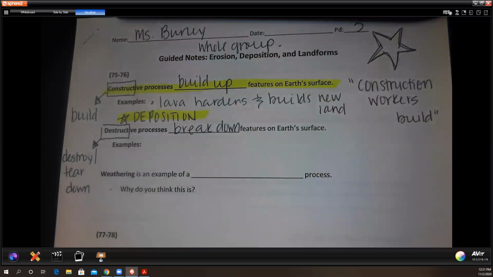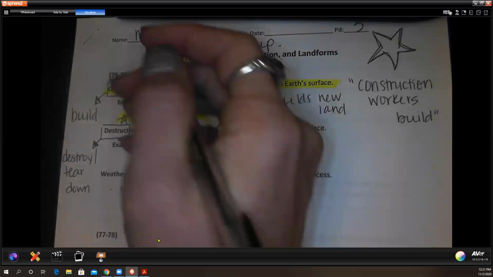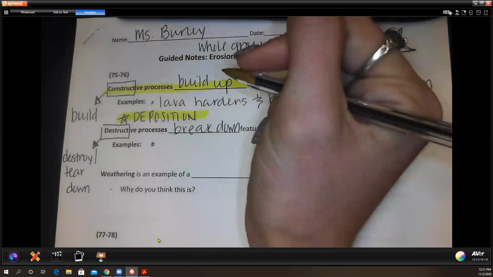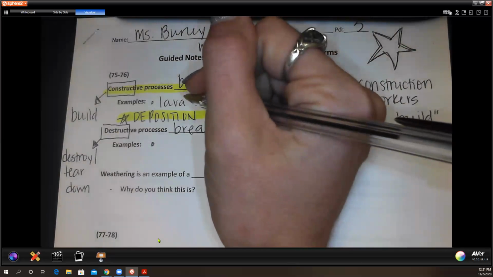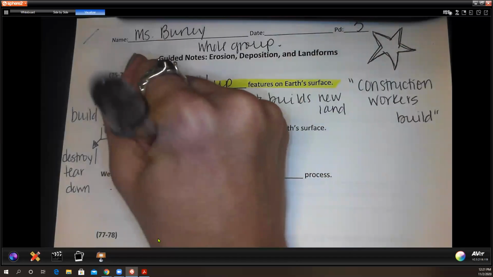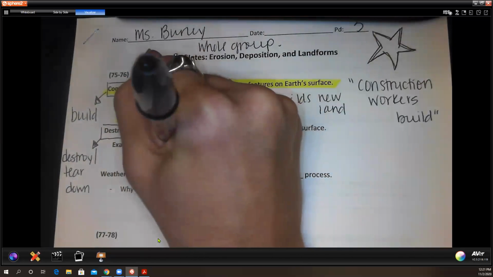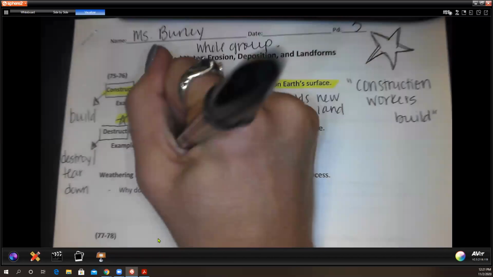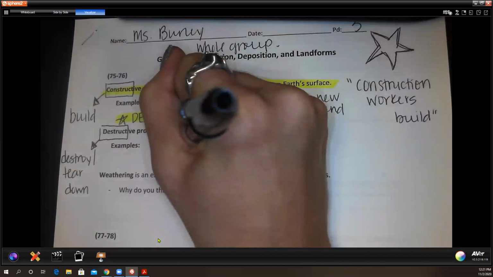Sand. Okay, sand is an example of what's left behind, right? But when they say it hits the thing and it shaves, that's an example of what? We remember we talked about it last week. An example of water. Look at what I'm writing. What am I writing? Weathering. Weathering. Very good.